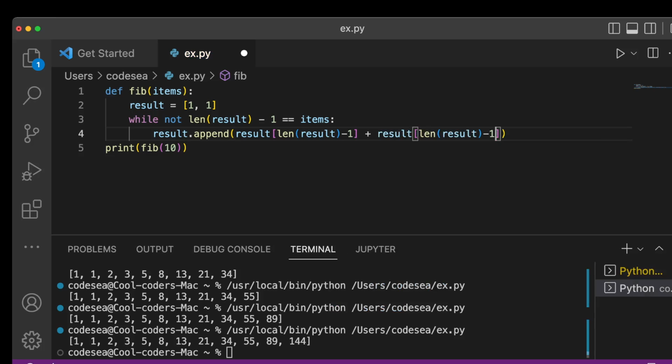Then yeah, there is that. Change that to 2. Now this should give us 10 items.